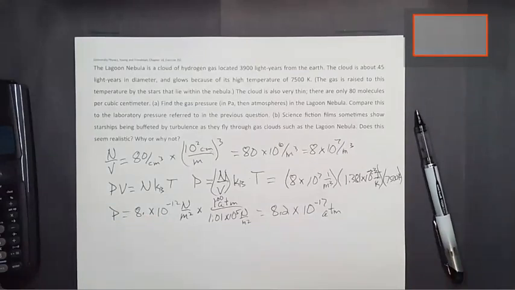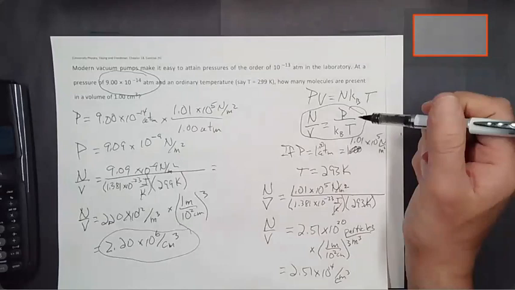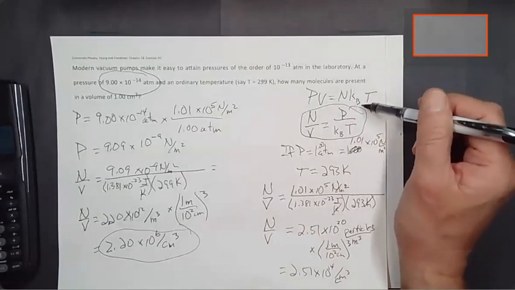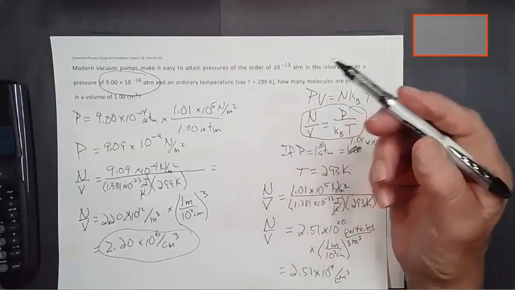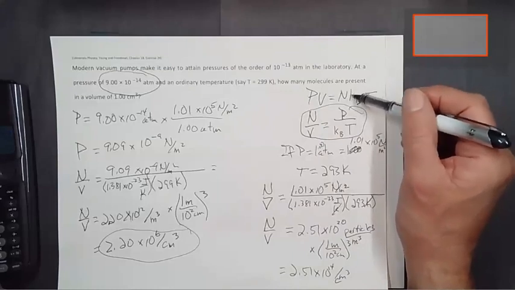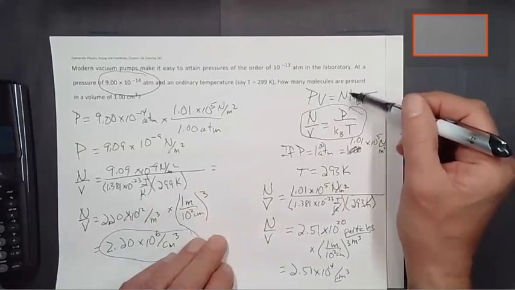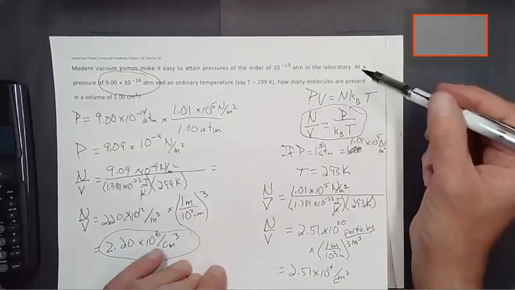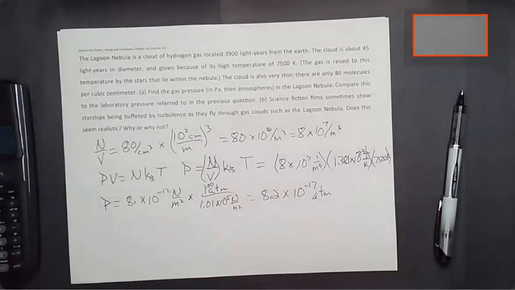So, okay, well, that's an introduction to the ideal gas law as we use it in physics. PV equals N k_B T, and it's not that different. In several of the problems we solved, the N and the k_B divided out, so we didn't even have to think about their units, but they're not that bad to deal with. So I think that was all the problems that I had for today.